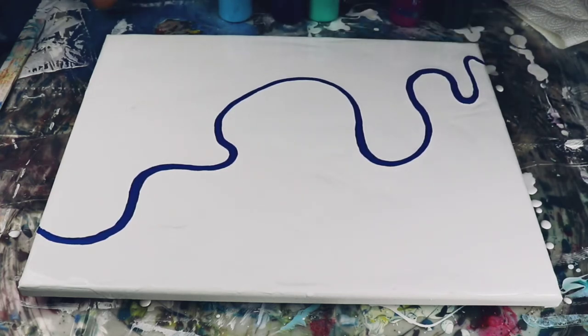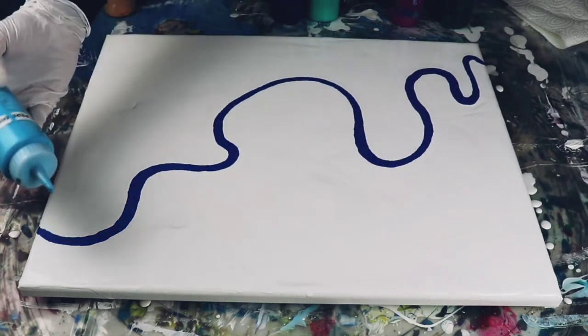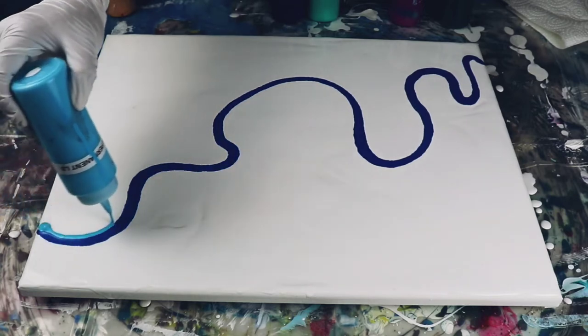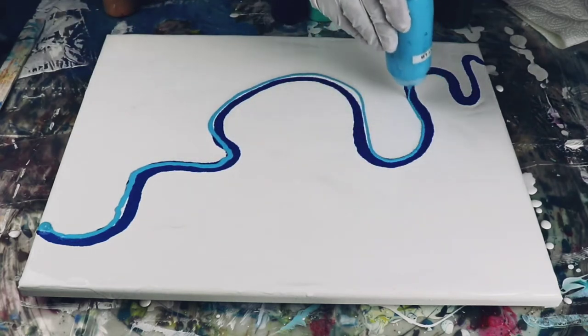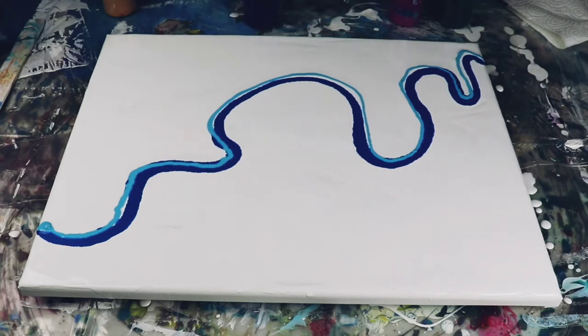And now I'm worried about my paint because I don't have that cap on it. Oh, okay. Ice blue. Not ice blue. Light blue. We already did ice blue. And instead of going on top, I'm just going a little bit on the side. Doesn't really matter. Doesn't really make any difference, but why not? Okay, let's go to aqua.